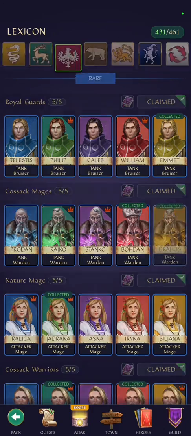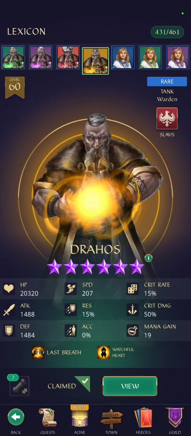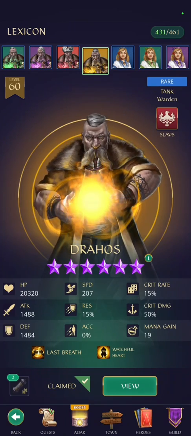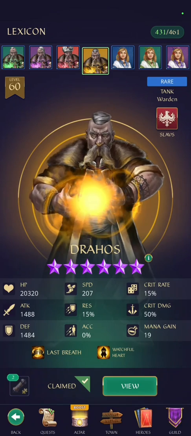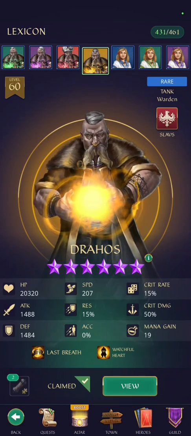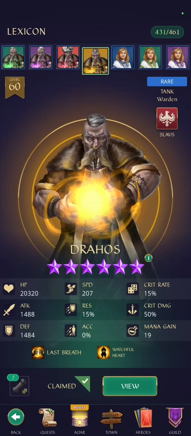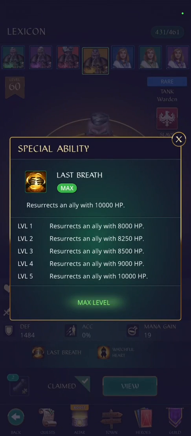The first one is going to be Drehos, and he is a reviver. He is so important in rare war right now because of duplicating those Nefri and Leo teams, for rare teams for sure. He is very important in Guild Wars. We're currently in kind of a revive meta right now, so having him resurrect an ally with 10,000 HP is very good.